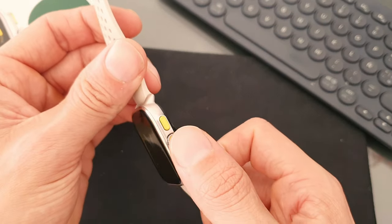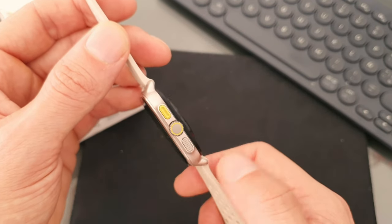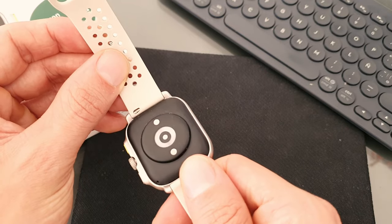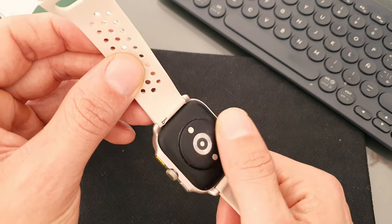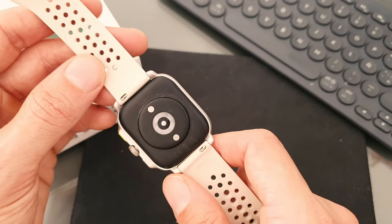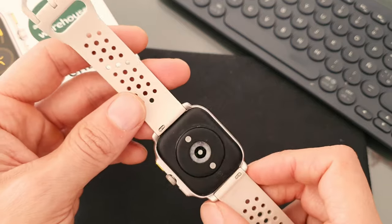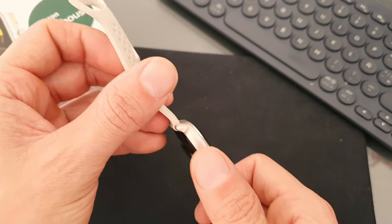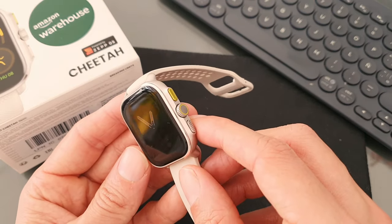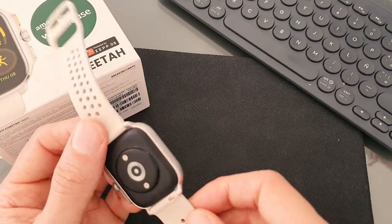I do really like the coloring — I like the color matching of the orange-yellow there. But again, none of this is metal, so they're saving on weight but definitely giving it a cheaper feel. Then you've got your sensors on the back — your heart rate sensors, and it does blood pressure as well and oxygen saturation, which is quite interesting. You've got your quick release for your watch straps, because of course they are interchangeable. You've got this lighter aluminium-looking bezel, but it's not actually metal in any way. So that is the design.